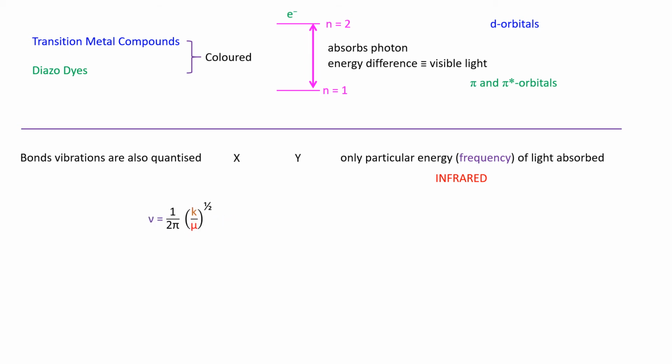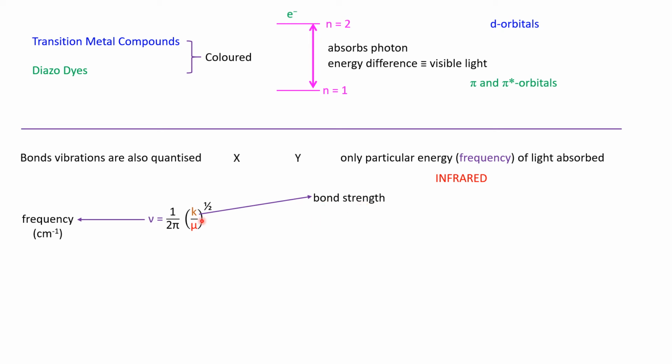Now we can generate a nice little equation that I'm not going to use mathematically that's associated with the frequency of light that's absorbed by a particular bond. So that's the frequency there. I use nu instead of f for frequency. Pi, of course, you're familiar with. Raised to the power of half you're familiar with, but here's these two other funky little symbols, and I'm not going to worry about those in any way, shape or form other than to just say what they're related to in terms with which you're already familiar. So this k here is associated with the strength of the bond.